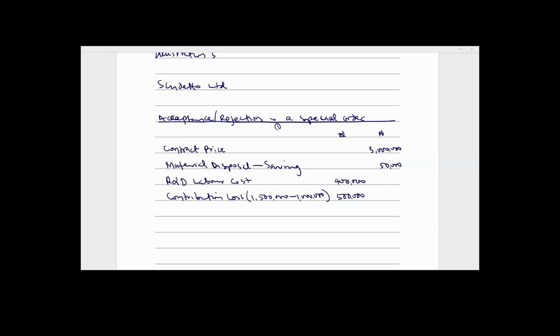Kunle said it's relevant, because it's wages. It's irrelevant, sir. It's in the past. It's not in the past. Look at it: you are told that it has been concluded that when the work on this contract is completed, the R&D department will be shut down. The R&D staff cost for the year includes wages of 600,000. It's not a past cost.